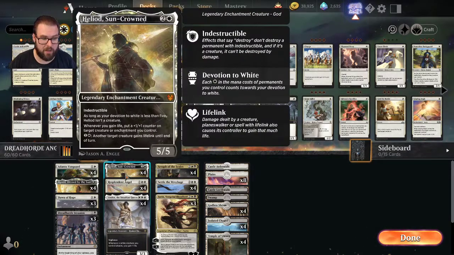Getting into the 3-drop, I have 4 copies of Heliod Suncrown, 2 colorless, 1 plains, 5/5 indestructible. As long as your devotion to white is less than 5, Heliod isn't a creature. And then whenever you gain life, you put a +1/+1 counter on target creature or enchantment you control. And then we can pay 1 and a plains, and another target creature gains lifelink until the end of turn.